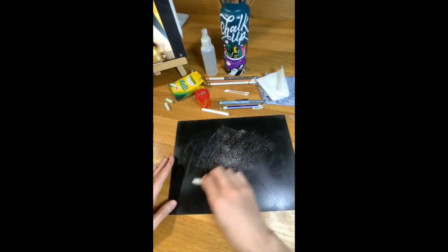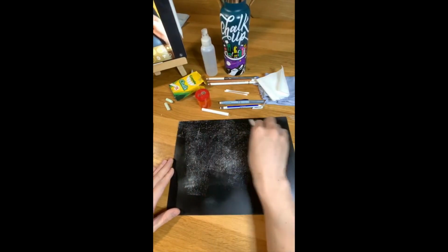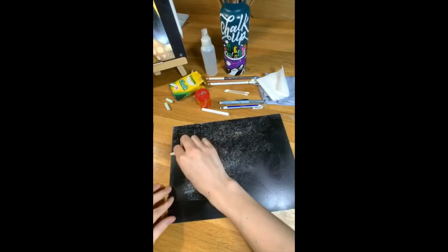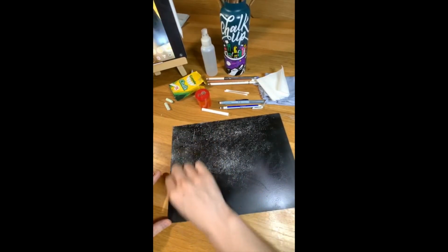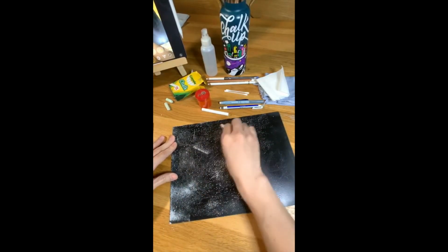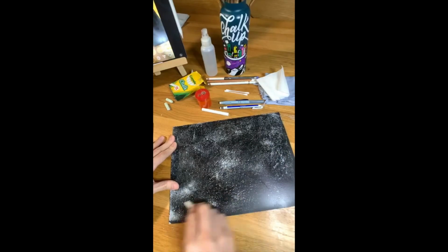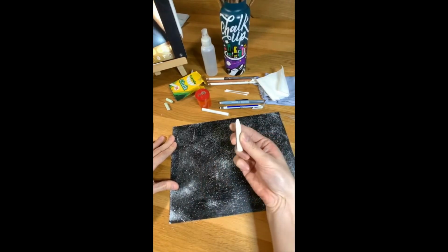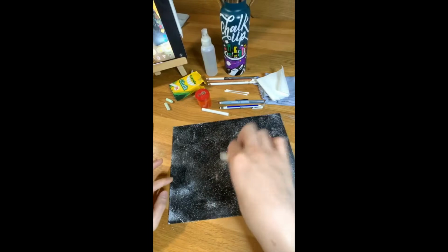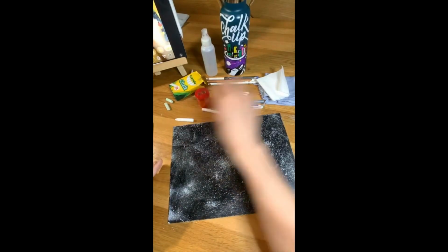To season the chalk, you just put the chalk on its side and gently rub over the surface. What this does is prepare the chalkboard to receive more chalk dust from the chalk. It prevents what we call ghosting. Of course, it wouldn't be perfectly seasoned, but it's okay. Like I said earlier, that's part of the charm of working with chalk. Seasoning means we're putting more chalk dust into the pores of the board, so it doesn't really leave a lot of stray marks once you draw on them.